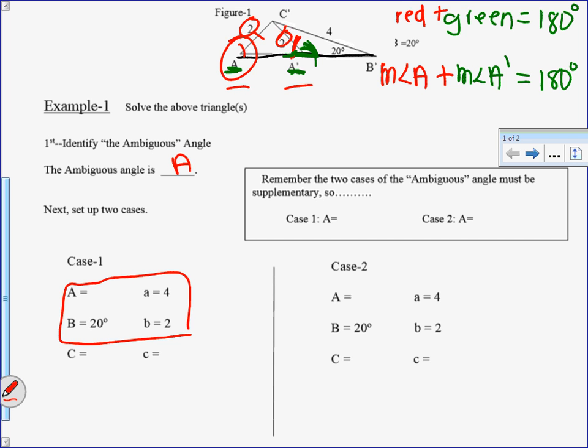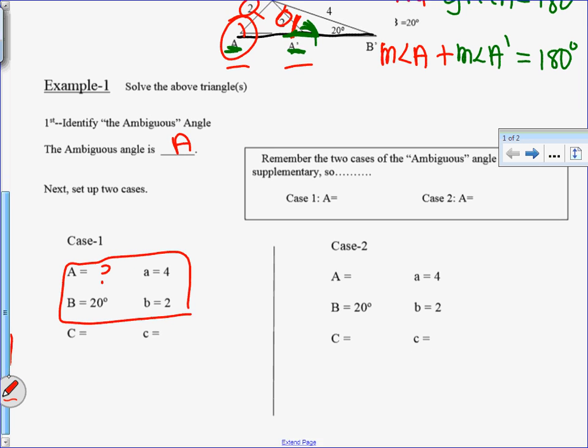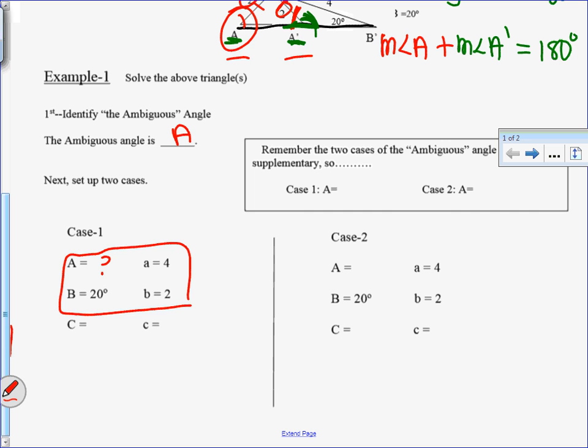It's also the one that we know the side already, but we don't know the angle. So whichever matchup is missing the angle, that's your ambiguous angle. So using this information, is there anything that you feel like you would be able to do to solve? Okay, we have two matchups, and if we have two matchups, we can use law of sines, which is our favorite because it's super easy.